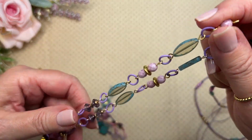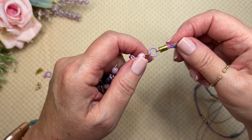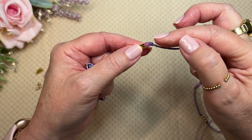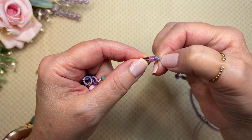And then I was looking for a really beautiful way to transition into the knotted part. So I'm using one of these little kumi end caps. I did a knot on the waxed cord and pushed it in, and then pushed one pink bead down and then did another knot behind it.